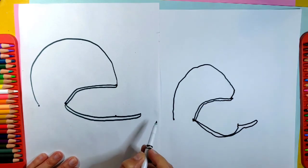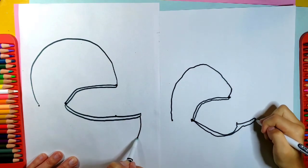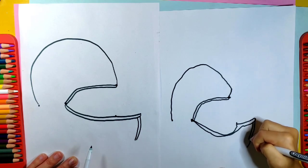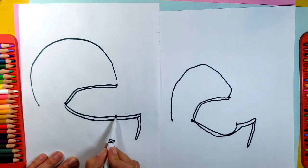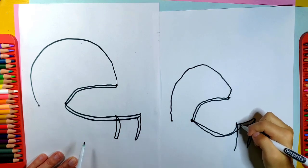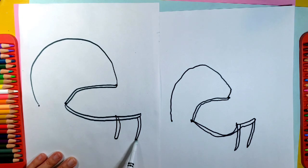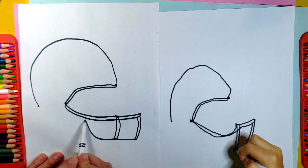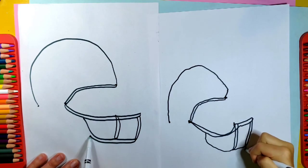Okay. And then we're gonna add a line that goes down from there and make that look like a snake. Good. A line that goes down from your original dot, make that look like a snake. A lot of snakes in there. Lots of snakes, yep. And then we're going to connect those two snakes with another one that's gonna come around and go up like that. Okay, make that look like a snake too.